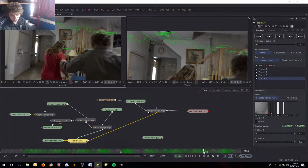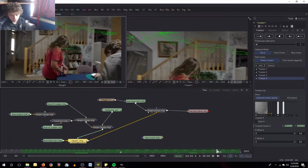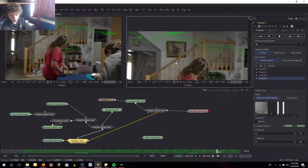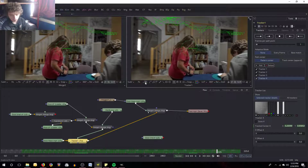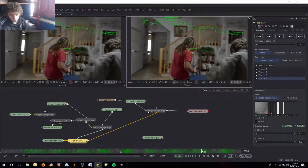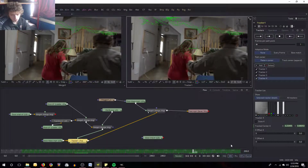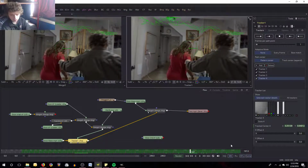Let's double check. I think the painting is our best option. Yeah, we're going to track our painting. That's going to stay in frame for the longest. Okay. Angle isn't quite perfect. I might have to adjust that myself. We'll see.